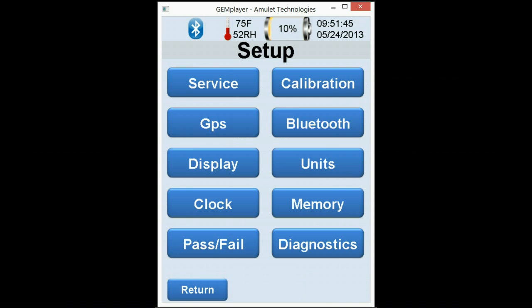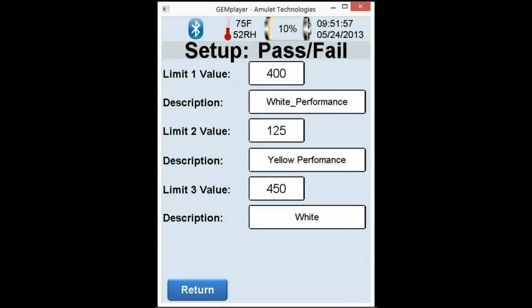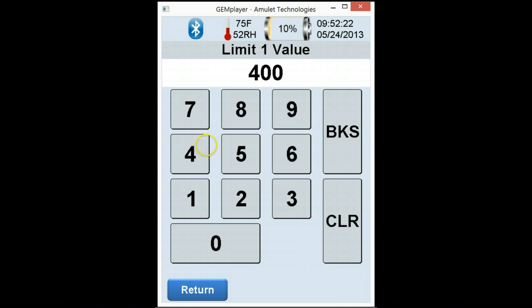And let's go to pass-fail. Pass-fail. These are very unique features. This feature can actually be programmed from this screen right here or in the software in Module 2 that we went over. So you have two capabilities here. Let's say you're out in the field and you would like to have predetermined pass-fail limits set. Simply click on the field and type in, after clearing it, what your minimum standard is. Let's make believe it's 350.